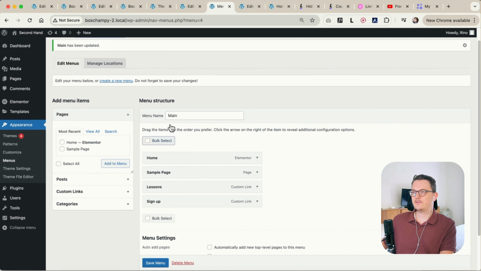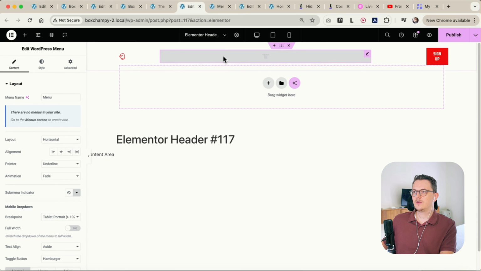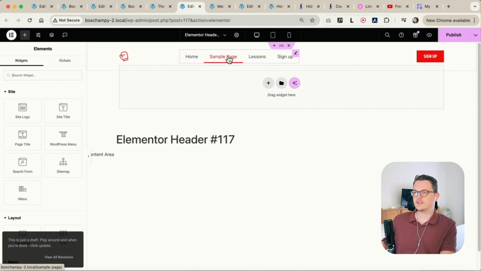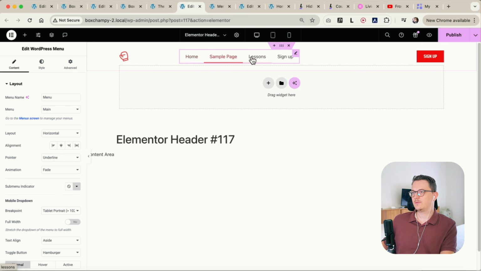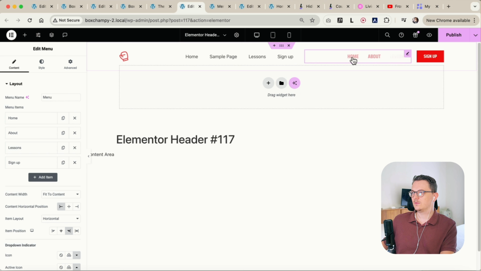Okay, make sure to save the menu, and then you can go back to your template. It doesn't show it because you need to reload. So what I advise is save the draft, then reload the page, and then it should be visible. Oh, it automatically loads in because it's the only menu we have. Okay, so here we can see the menu right now. This is the WordPress menu, and this is the old one.